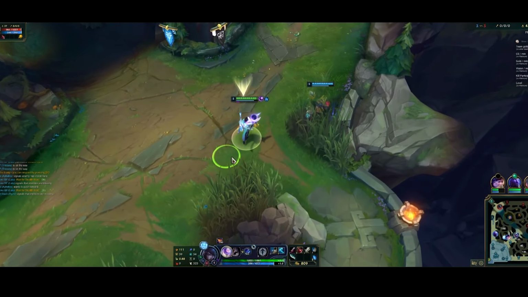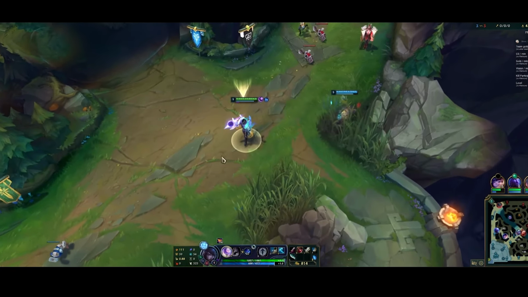How is the farm and the items here? For the 8843. Okay, she's weak.